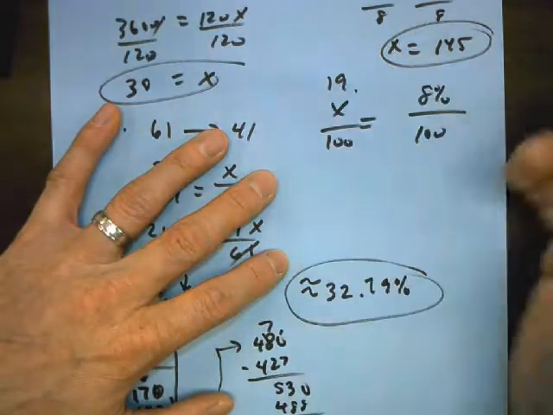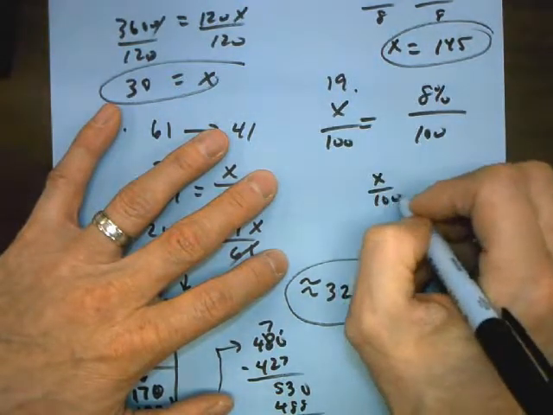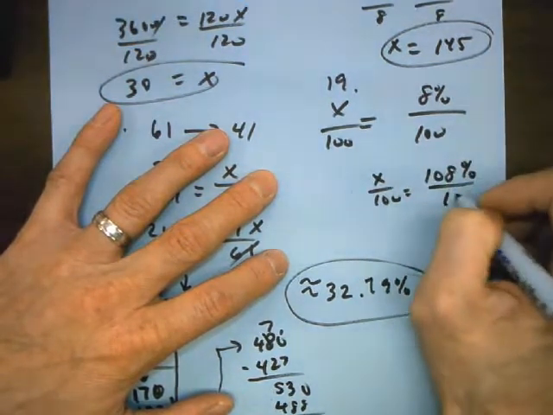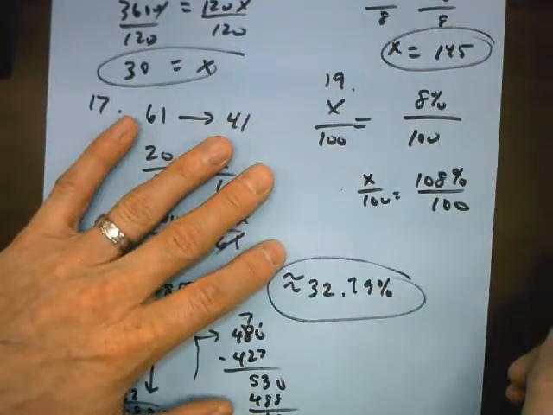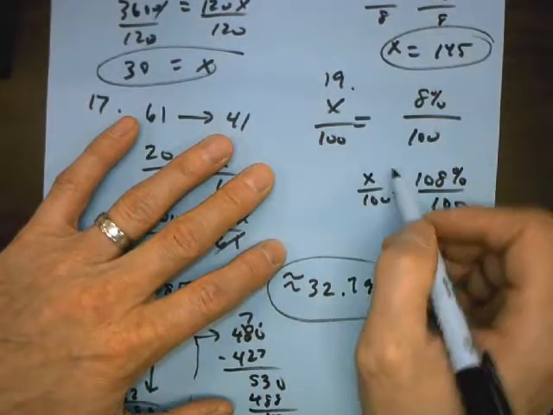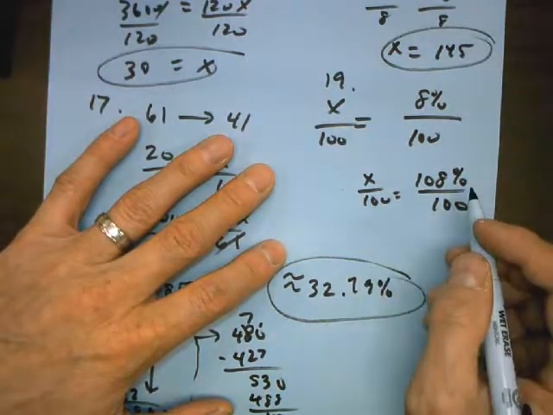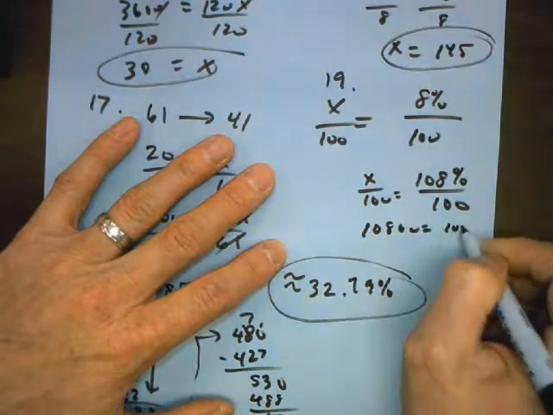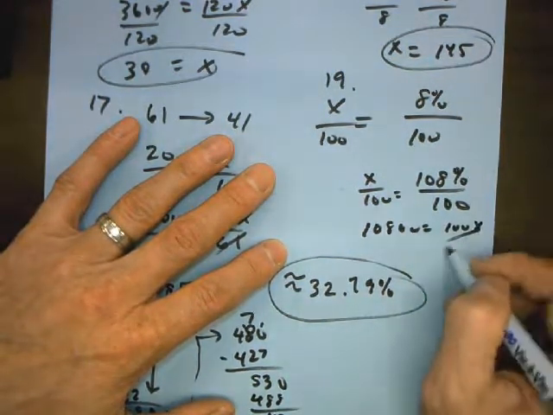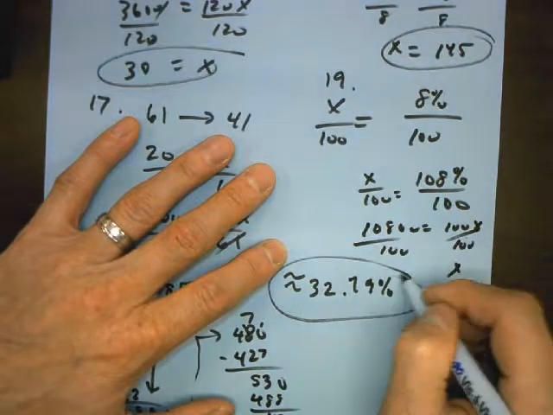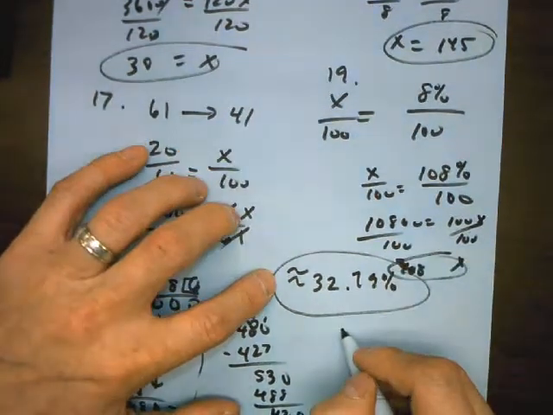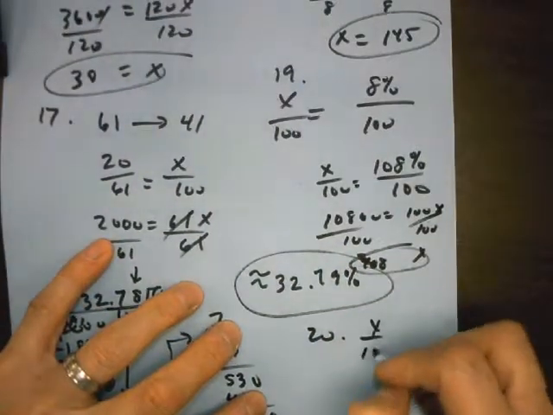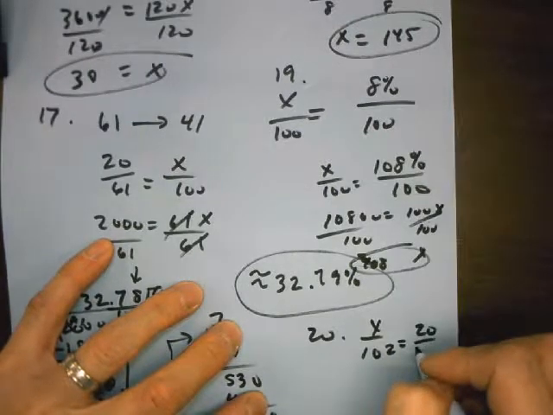Or if they're asking what's the price including tax, they're really asking you to find 100%, or the whole thing, plus 8%, or 108%. So if they're saying what's the new price, you can add the percent onto 100 and just do, instead of doing 2 steps, just do it in one. You can just find 108%. 2 ways to do it. You multiply by 100, add 2 zeros, divide by 100, just move the decimal 2 times, and $108 is the answer. Okay. And lastly, number 20, this is how you set up number 20.